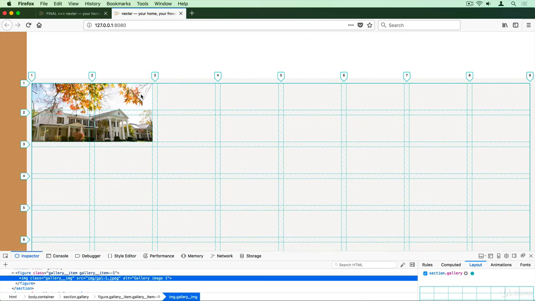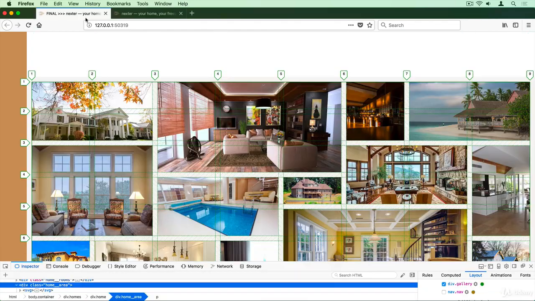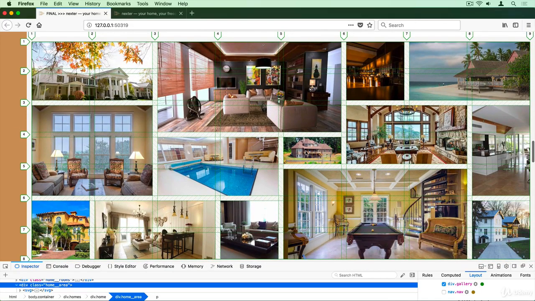We now know how this works and how we do all of this. So in the next video, we can then place all of the remaining images in order to make it look in the end just like this. So stay tuned and see you in a minute.